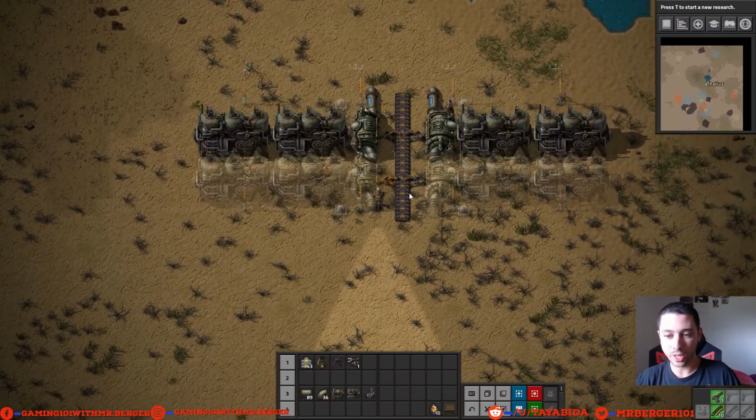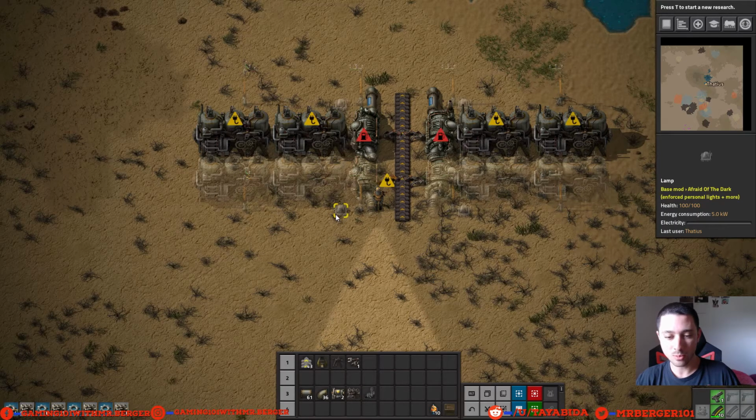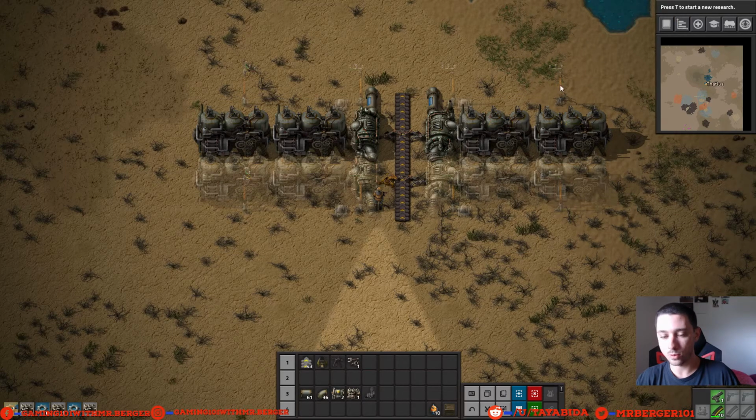And we might as well fill out the blueprint. So while we're doing everything else, let's make 2 more boilers and 4 more steam engines. And you can put in lights right there. I am playing with Afraid of the Dark. I guess we don't have the light yet. Oh, we don't even have the research done yet. So we won't worry about the lights for now. I'll just leave those for now.